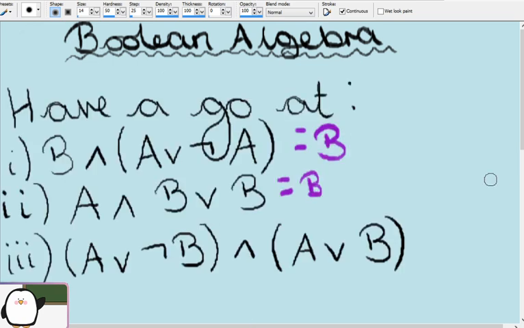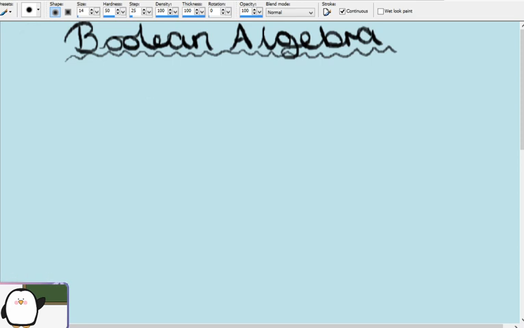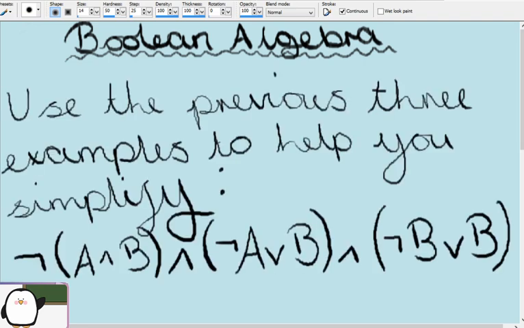So if we have a look at our have a go questions, we have the answers B, B and A. I hope that seemed self-explanatory. And now I'm giving you a final have a go question which involves everything we've learnt so far, which is this one.